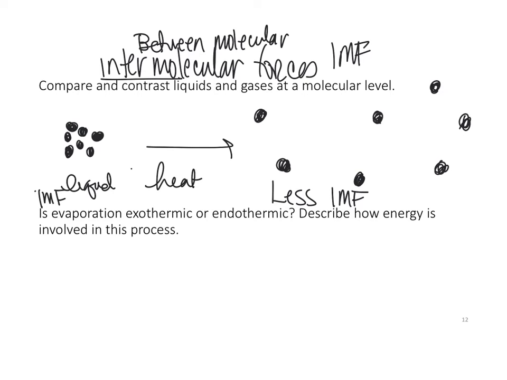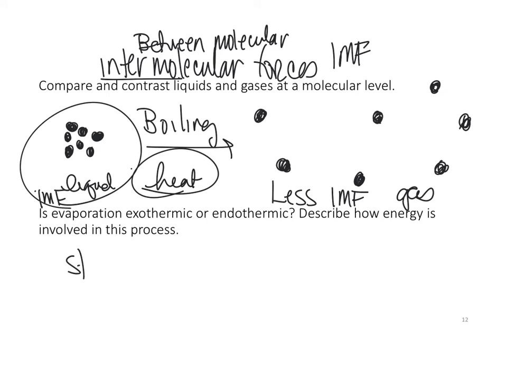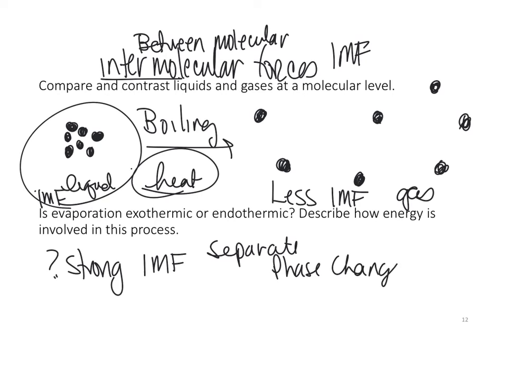So when you're doing this phase change from a liquid to a gas, this is the boiling, and we have to add so much heat. Depending on how strong, the question is, how strong are these intermolecular forces? Because if you want to separate them, which you do in a phase change, when you go from a solid to a liquid to a gas, you're trying to separate these intermolecular forces. So we're going to talk about what these intermolecular forces are.